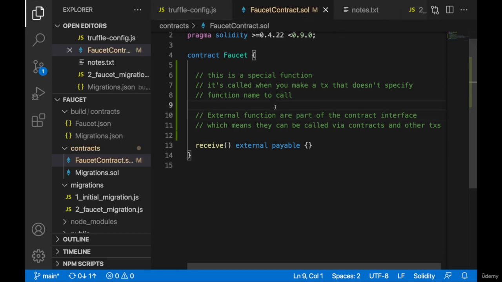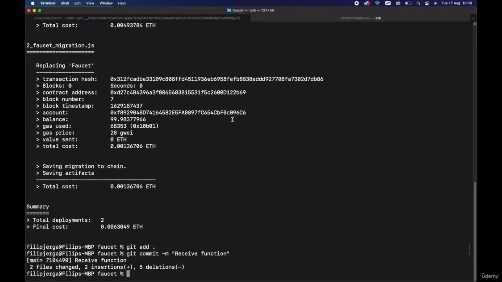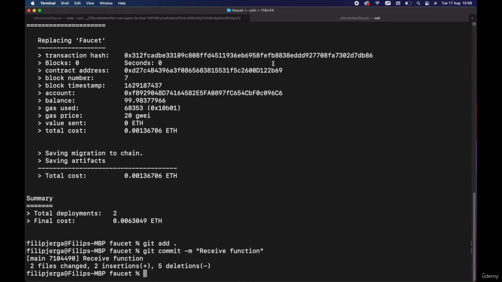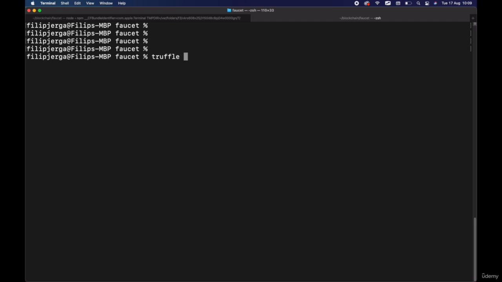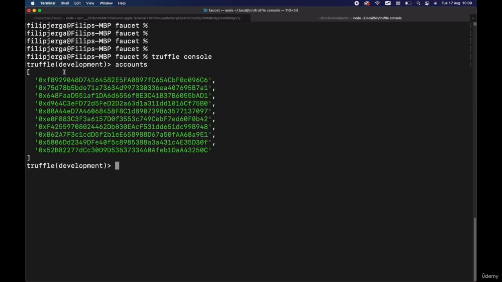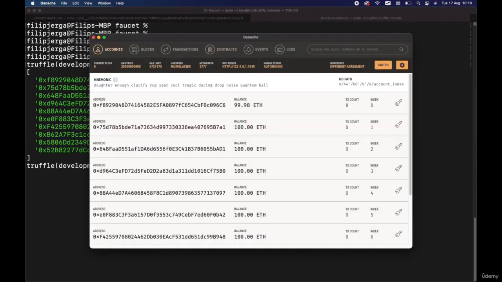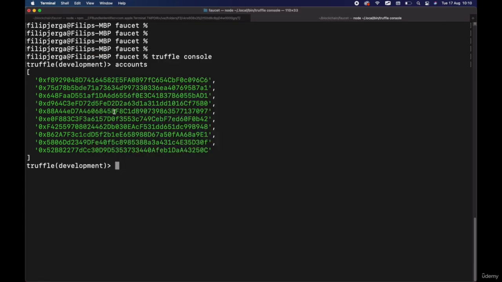But let's save it and let's try to make a transaction to our contract. Let's go to the terminal. Make sure you are in the correct folder. I will clear the screen here and let's run Truffle console. When you run Truffle console, as I mentioned, you have access to a couple of functionalities. You already have some variables and functions in the context. You have Web3 and so on. And also you have accounts. When you call accounts, it is an array of all of the accounts you can also see in Ganache. You can compare it in Ganache. It's exactly the same accounts you have available here. So you have this array available in the context.